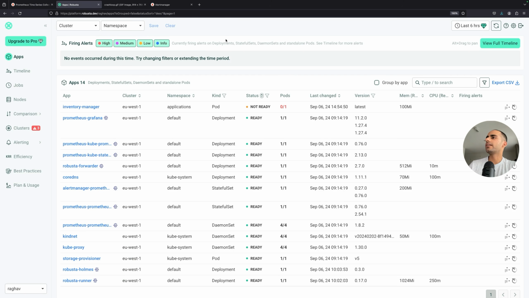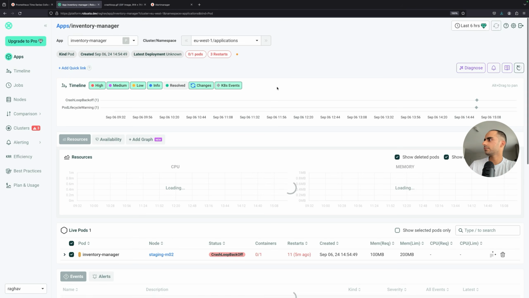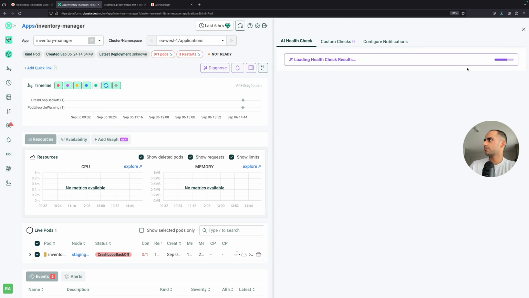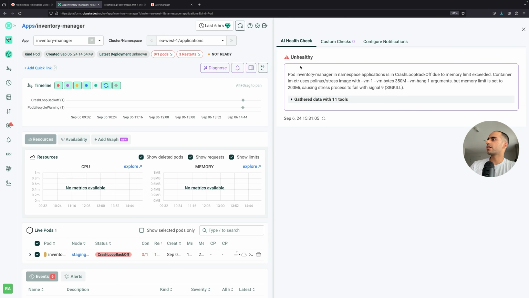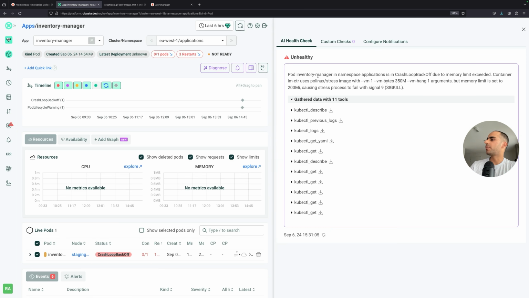If you're using the monitoring dashboard from Robusta, the team that built HolmesGPT, you can get Holmes analysis right from the UI. So here's my inventory manager pod, which is currently in an alert state. If I go for AI diagnosis, Robusta reaches out to HolmesGPT, which in turn connects to the LLM that I have supplied to it, and it gets all the investigation done and gives me back a proper response of what all investigation was conducted and finally what was the root cause that it arrived at.